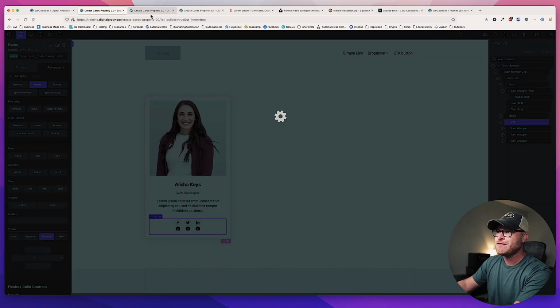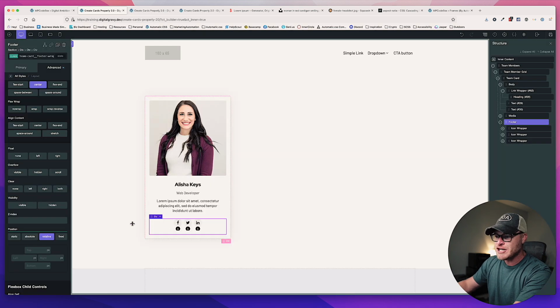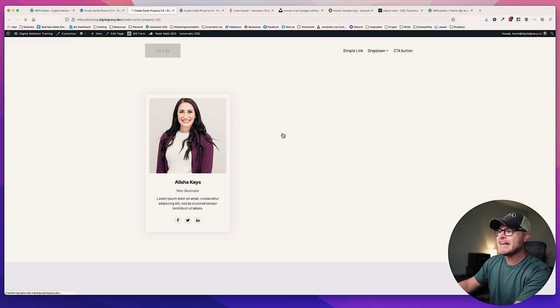So I'm going to go ahead and hit save. All I did is change that footer to position relative, and now it's going to be elevated above that floating link expansion technique that we just used. So the entire card is clickable, but so are the icons. Really, really important here.